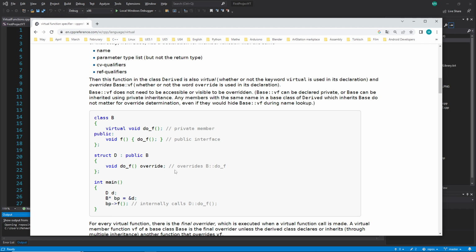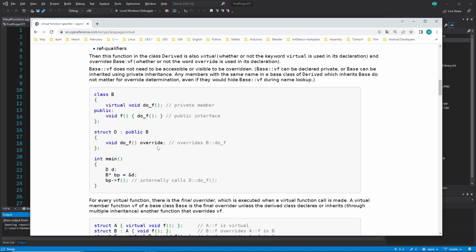And then let's go a little bit further, and here it says override. Again, this override, which I talked about in my last video, is optional, right? But a good practice is that you always write this override. Why is this a good practice? Because if it says override, you can directly see when you read this struct, for example, that this one is using a virtual function call.